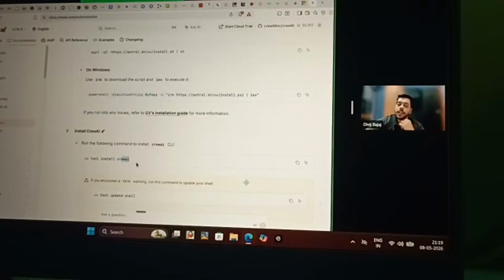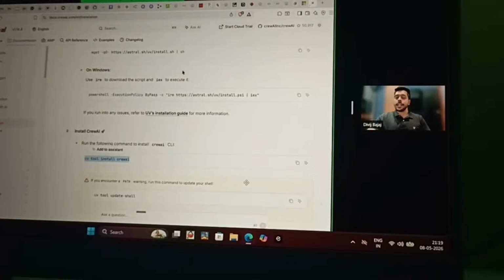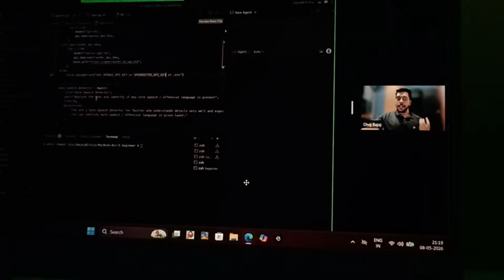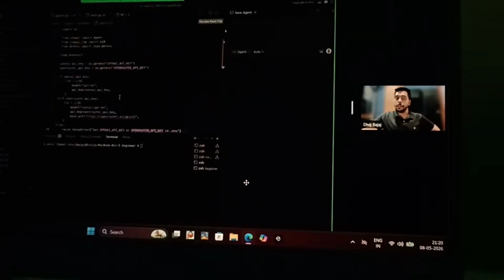And then if you're using Mac OS, just run this in the terminal. If you're on Windows, do this and run this command to install Crew AI. It will install all the dependencies, all the abstracted code they have written, right? And you see here, agents, flows, tools, everything they have sorted out for us. Once you install it, now we can build our AI agents. And it is hardly, I would say, three main files, and you are done with your agent.